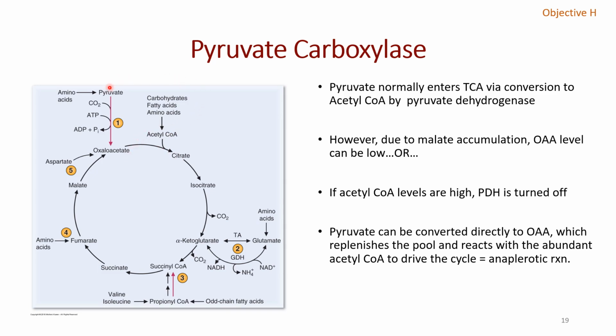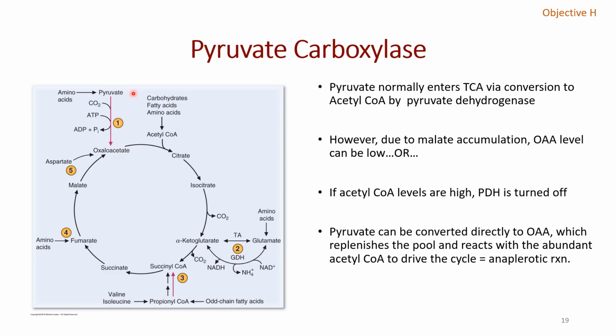It's important because catabolic reactions produce a lot of acetyl-CoA. And if you have a lot of acetyl-CoA, that suggests you need more oxaloacetate to combine with that acetyl-CoA to form citrate and drive the TCA cycle forward. So this anaplerotic reaction, pyruvate carboxylase, says, well, you have enough acetyl-CoA. I don't want to send my pyruvate to acetyl-CoA and just add to this huge excess you have. Rather, pyruvate carboxylase becomes active to convert the pyruvate to oxaloacetate.